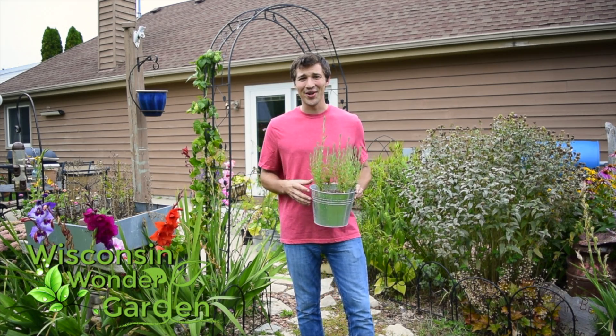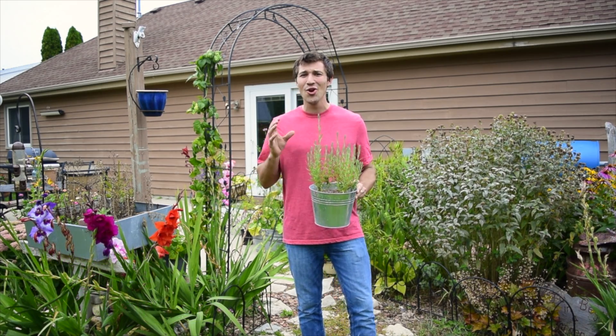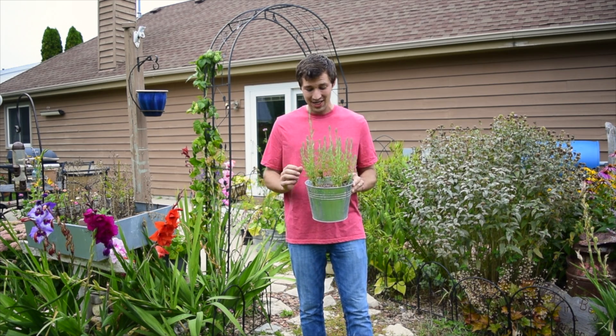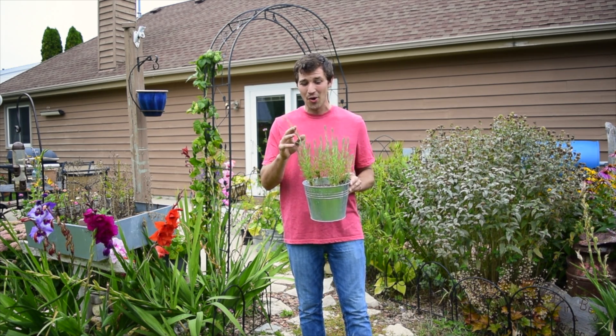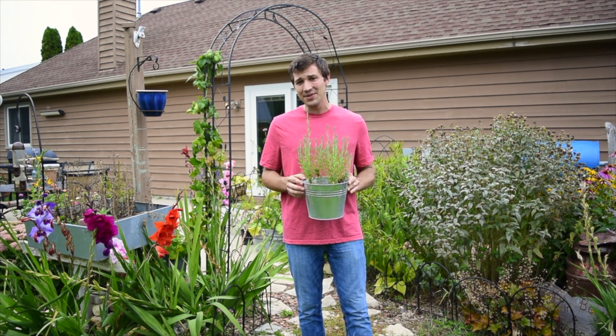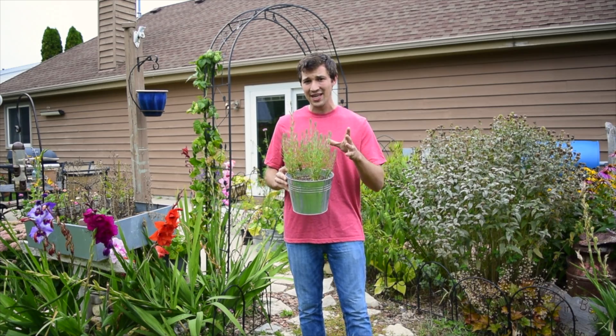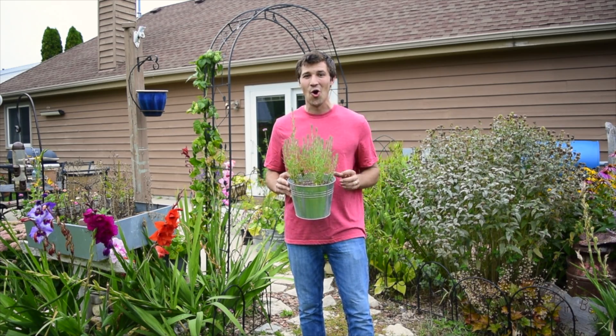It's time to make our thumbs a little greener. On today's episode, I know you guys all loved the video of the lavender cuttings that we took just a little bit ago. So today I want to give you an update on how they're growing, to show you just how amazing of a plant this is and why you should propagate it in your home.